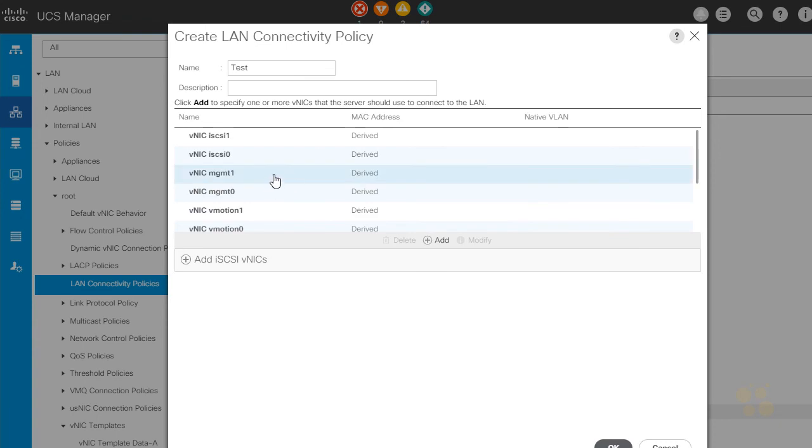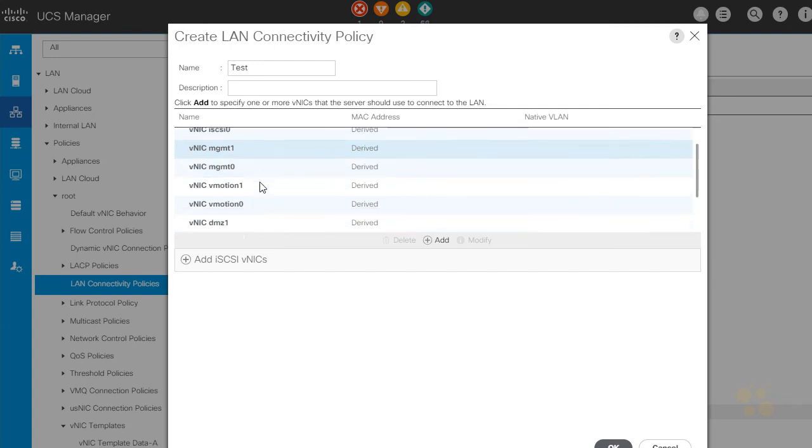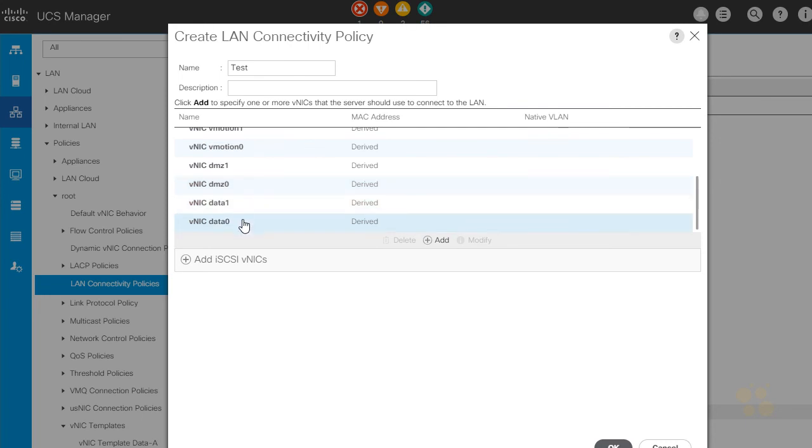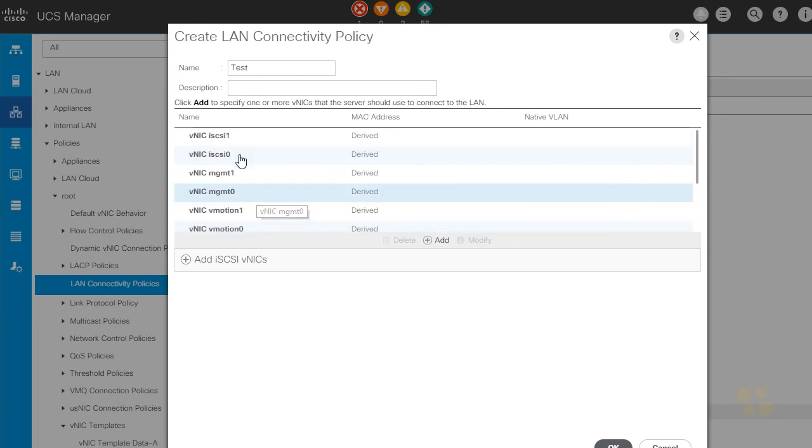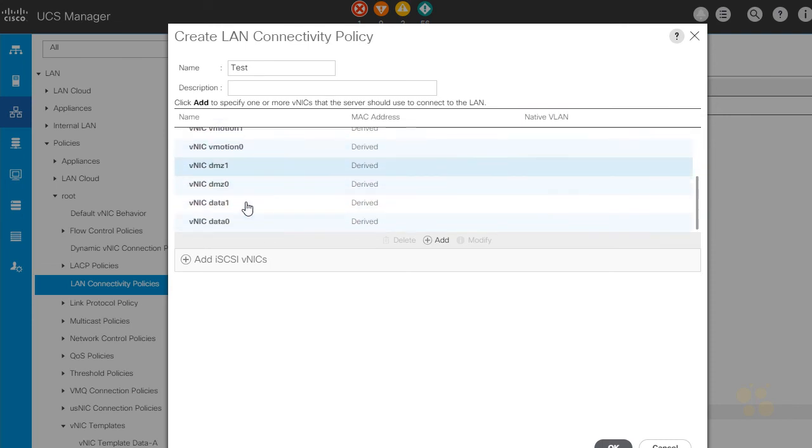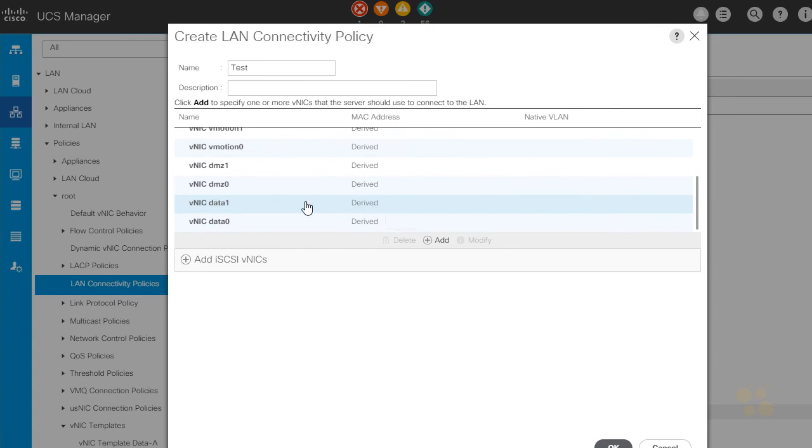Alright, so I just added all 10 of them, while also simultaneously thinking, why didn't I just make this example 6 VNICs or 4 VNICs? But, just to show the case here, right? I mean, this is pretty typical. We've got 10 different connections, and all of these are very realistic. Management, vMotion, iSCSI, DMZ, and data. This is why we can have 10, 12, 14 NICs per server. And so we click OK.